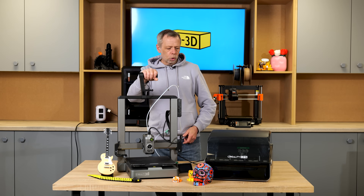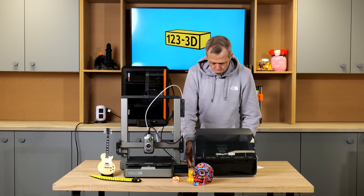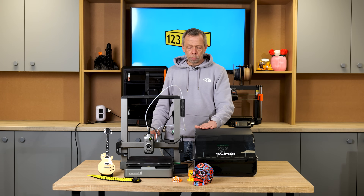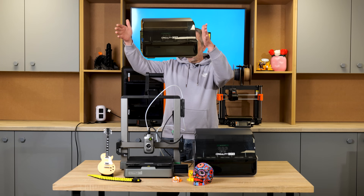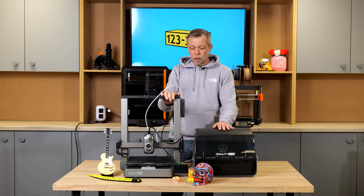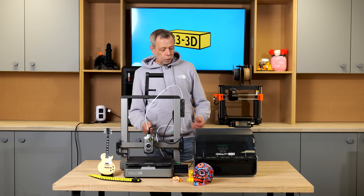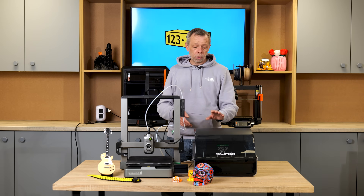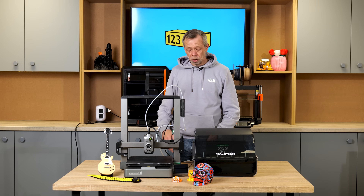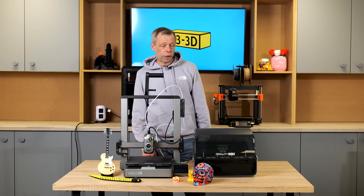Cons for the machine — ultimately, if you look at the setup we've got here, I'll put them side-by-side so you can get a true comparison. You are going to need a decent amount of table space unless you had a shelf or whatever that you could mount the CFS unit above — that would save you a bit of space. That is pretty much the only real downside to the machine in my opinion: it's the footprint that the whole thing takes up. You could also mount the CFS unit on a shelf or even under the desk if you wanted to — provided the cable is long enough to stretch, you shouldn't have much of an issue.